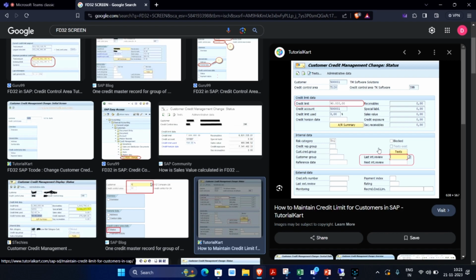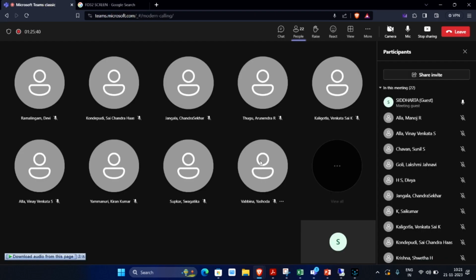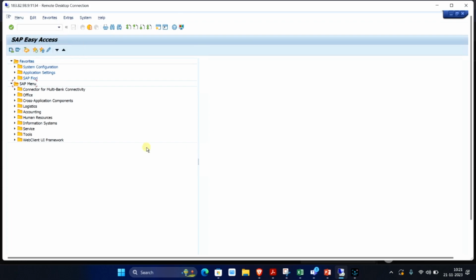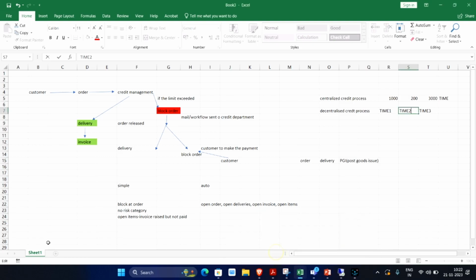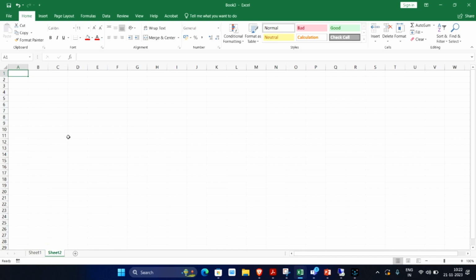Now, since I said that I'll tell you about the 4.1. All right. So open order value is the order created but not delivered. Open delivery value, delivered but not billed. Open invoice value is the order billed but the accounting document is not generated. So that is the small difference that actually comes out of it.